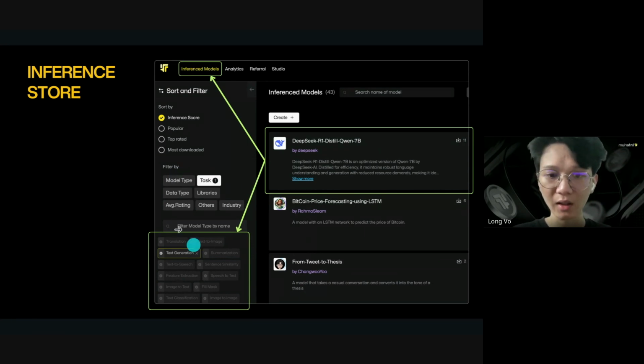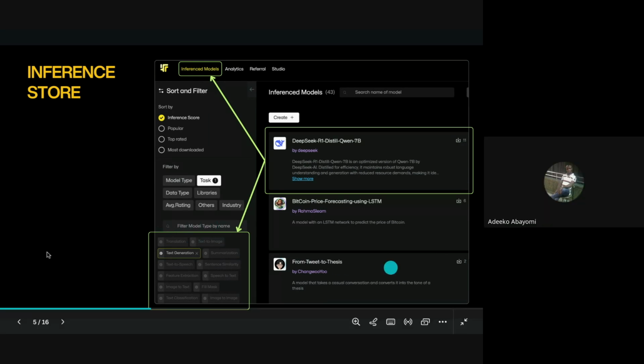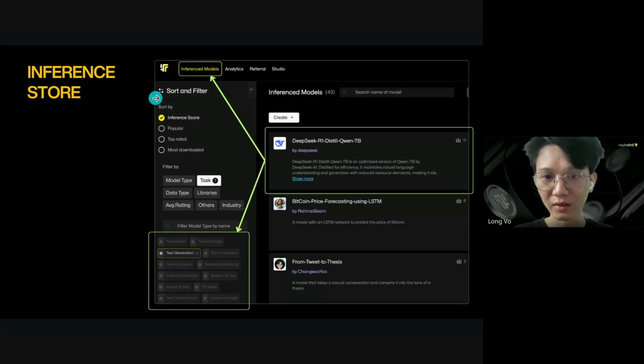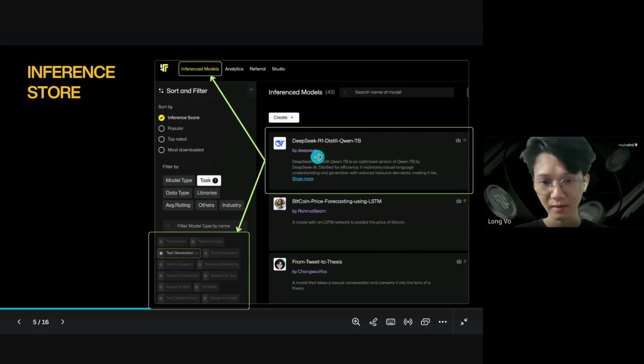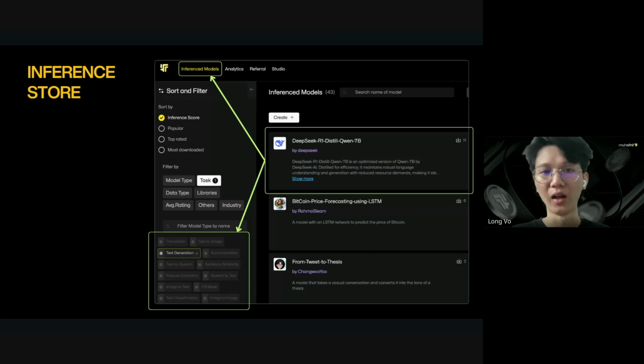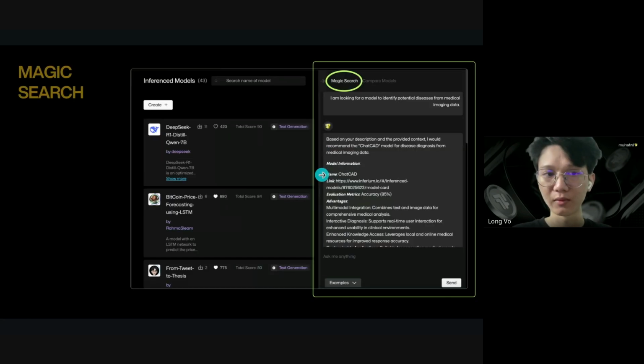The inference store also offers a filtering and sorting function. If you want to find the most popular model, you can choose popular in the sort by panel. Below the sort by panel is the filter by panel, where you can find a model for specific tasks like text generation or summarization. So that's about the inference store.